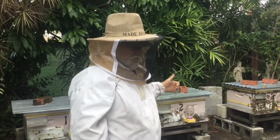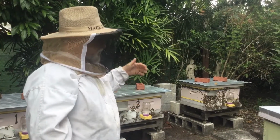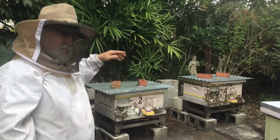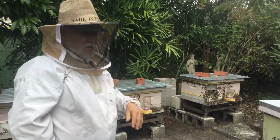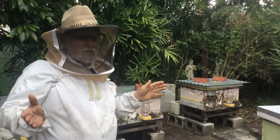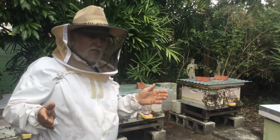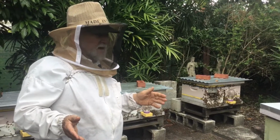And that's what I did, starting with an empty super, moved 8 frames into the empty super, took that empty super off, and because of the way they're set up, I could cover 1/2 of it, then go to the other half, do the same thing, progressing down the line, taking all the bees off the frames, putting them back on, and a lot of the frames were still dry. More than half the frames in each super were still completely dry. Some of the frames in each super had a little bit of nectar in them. 1 or 2 frames in each super had a lot of nectar in them.